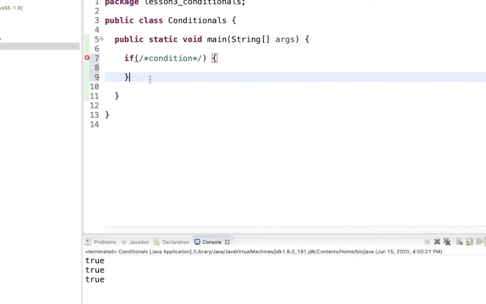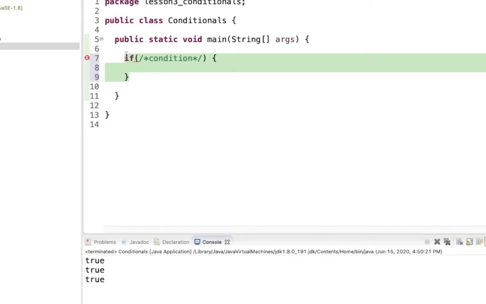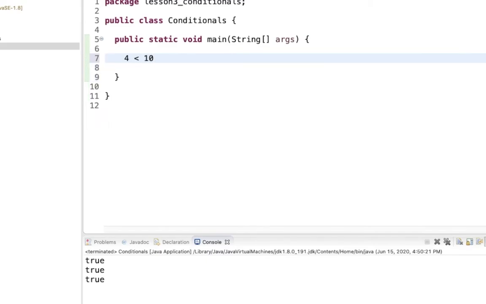Now, something to know about conditional statements. No matter what you're comparing, if you're comparing numbers, characters or doubles, if it's a conditional statement, it's always going to return a Boolean value. So for example here, if I have is 4 less than 10, this right here is a conditional statement where I'm comparing two ints. But this returns a Boolean value because we're using a conditional operator here.